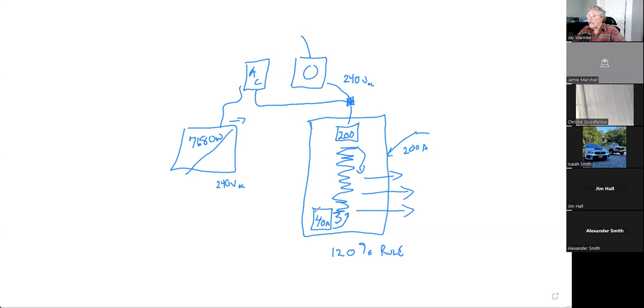Whereas with a load side connection, all I have to do is just hook into this breaker. I can do it myself. I'll just turn off the main breaker, put my breaker in, then turn the main breaker back on. We're off and running. So load side's always going to be cheaper.